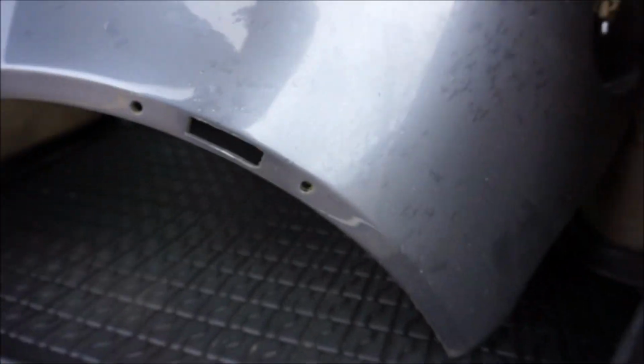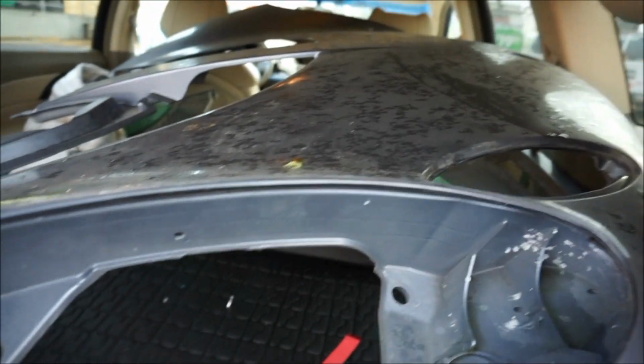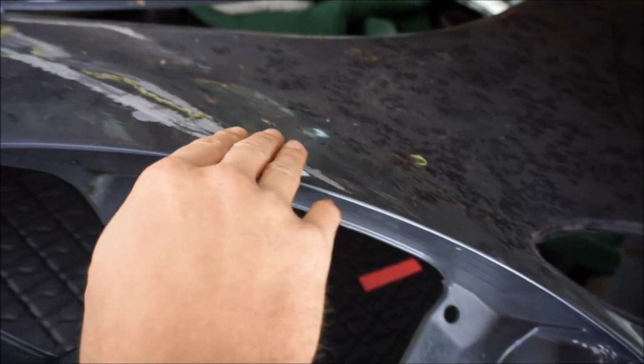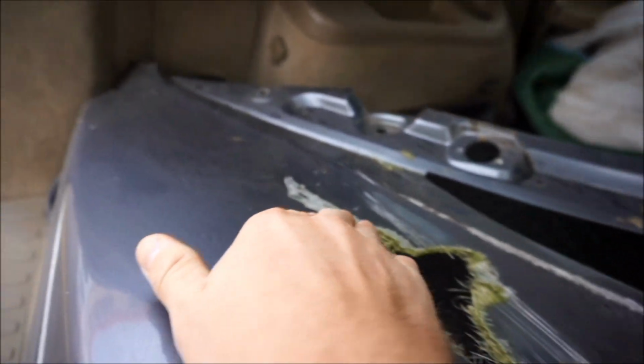I'm so stoked for it. It's in pretty darn good condition. It's been sitting outside. I wish I would have brought the camera to get it. You can see there's some mildew and stuff in here, but he said it's been sitting outside for about 2 years, but the rest of it's in pretty good shape. So I'm assuming that the guy that drove the Exige hit part of the headlight right here and then scraped further back here and then got that damage.